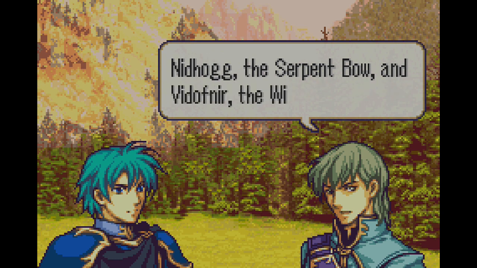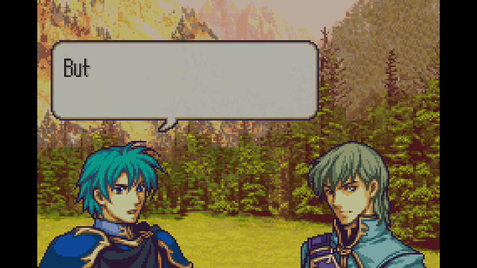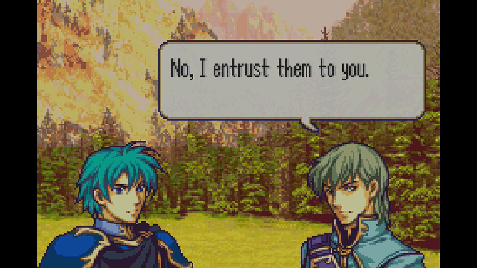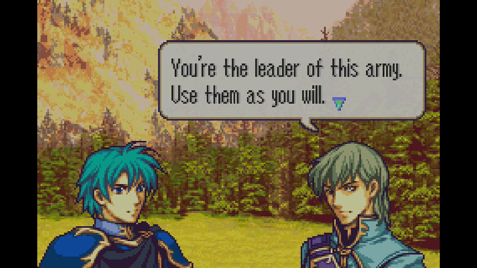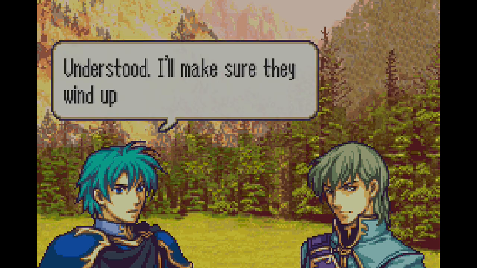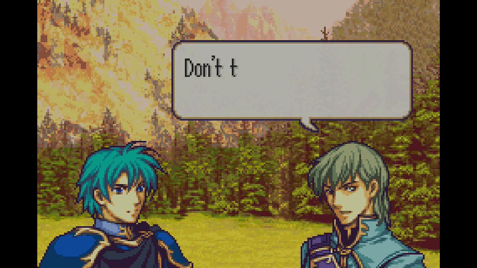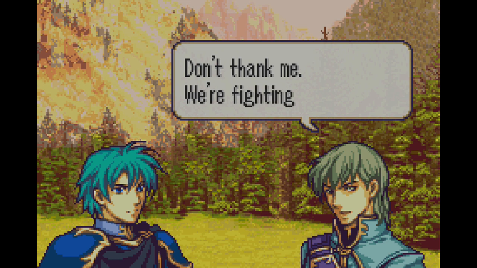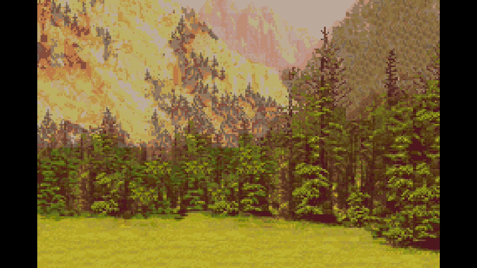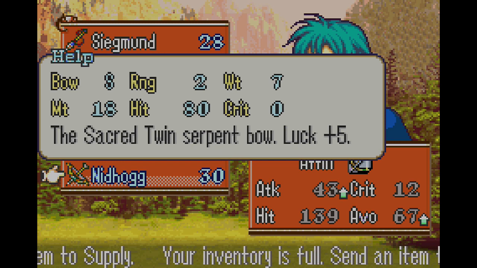A bow and a lance. Obviously, it should be clear who those are meant for. Nidhogg actually showed up in Awakening, I believe, as well. I mean, admittedly, there aren't that many legendary bows in the series. It's really that, the Parthia, and the double bow from Tellius, and, oh, the one from FE6, I guess. So yeah, we get Nidhogg, which obviously comes from Norse mythology.